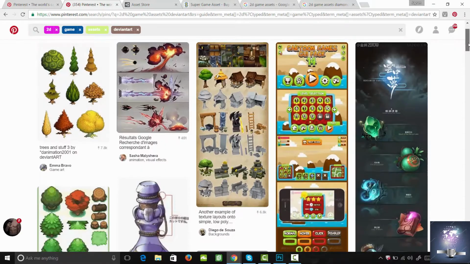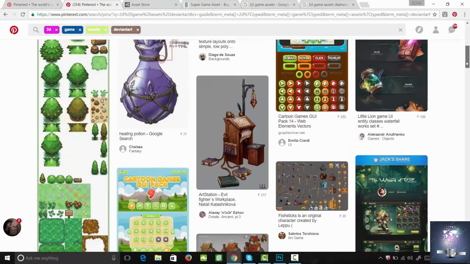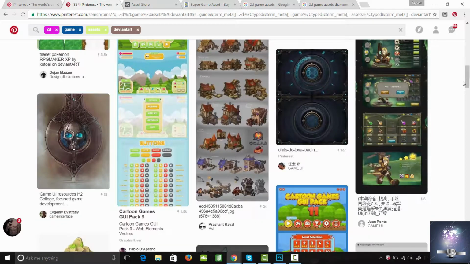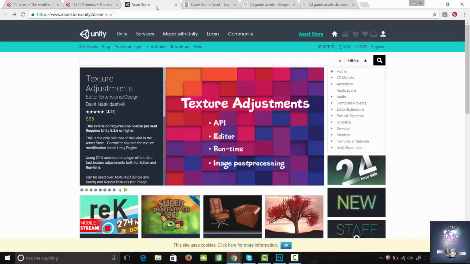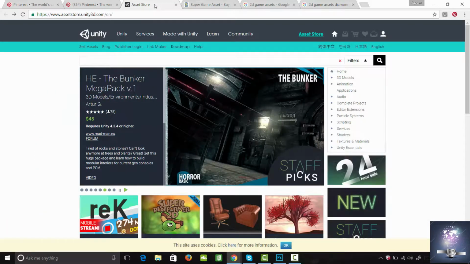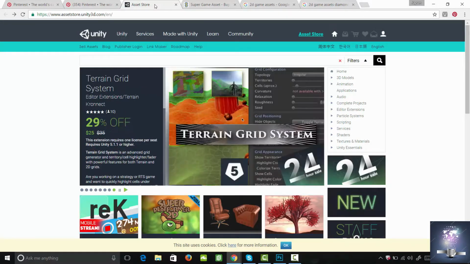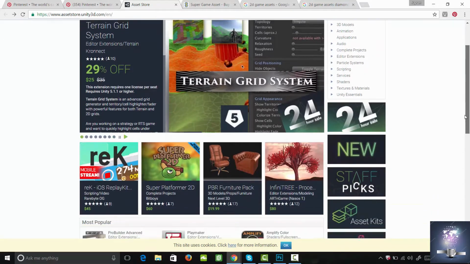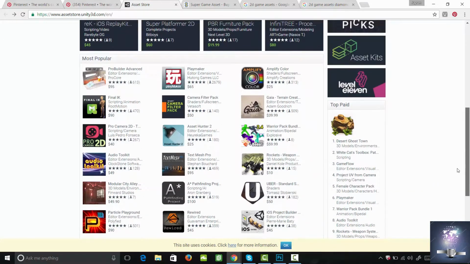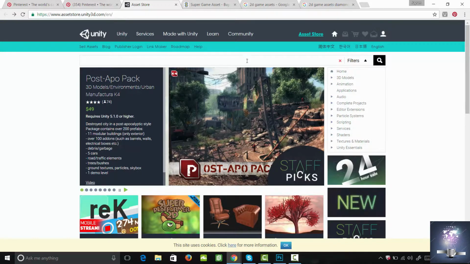So I like to look through DeviantArt type of artwork also. Another place we can find inspiration for assets is the Unity 3D Asset Store. Now here, artists will post all different types of assets, from 2D game assets to scripts to animation assets. This is a very good place to come and look at what artists are doing and get some ideas and inspiration.